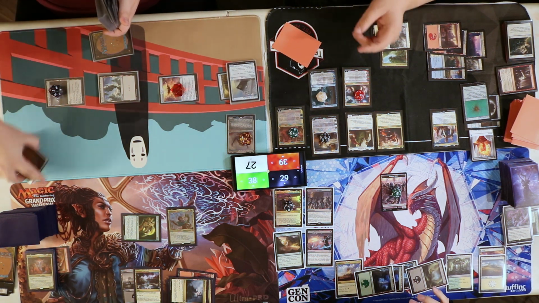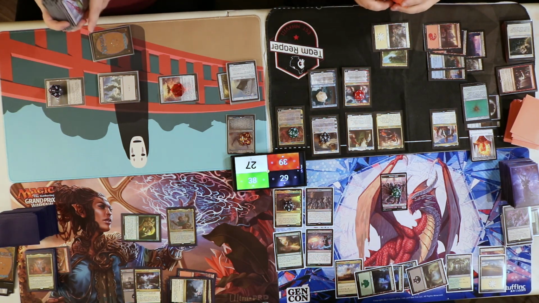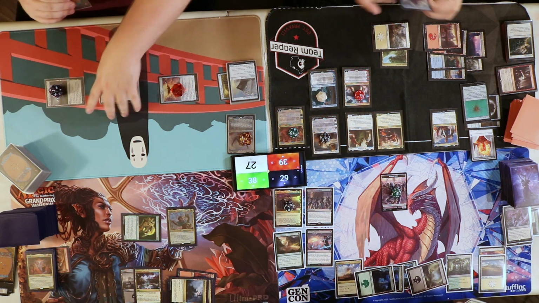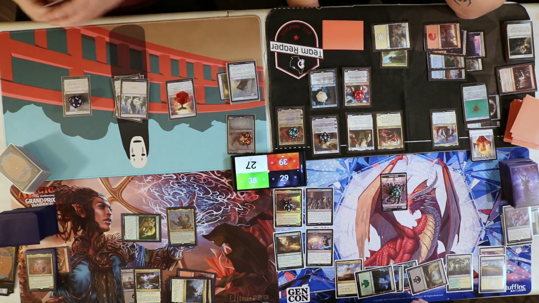I'm no longer on the bottom. I'm actually on the top. Now we're here. You started from the bottom. Turns have tabled. I'm now on the bottom. I started on the top. I will pass turn after that. All right. Untap. I don't have 8 counters on that. I have 1. I will draw.